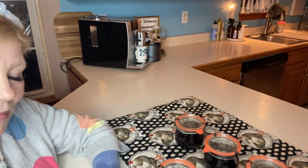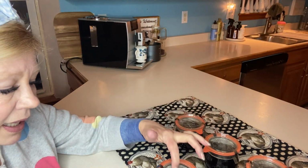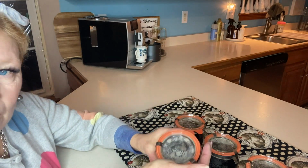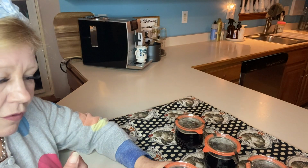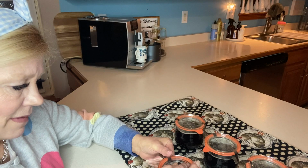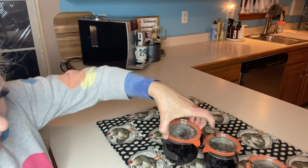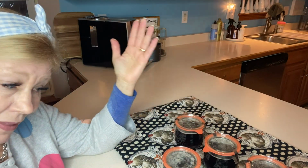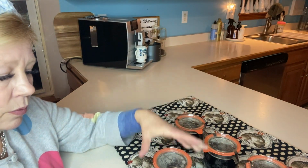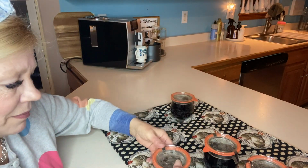So what do I like about it so far? They're so beautiful, and I like that you can see down in. Now, what I will say is you'll notice a little coloration on the top. That's because I didn't get all the foam off my jelly, not the Weck jar's fault. So let's pull off the clips. Super easy to get off. And here's what you do. You pick it up by the glass lid. If it holds, it's sealed, and the number 1 is sealed. To open the jar, you simply pull the tab and it will release the rubber and you can lift the lid off. So 1 down, next one.